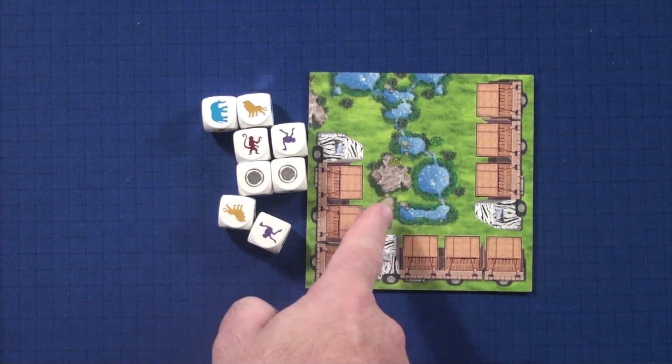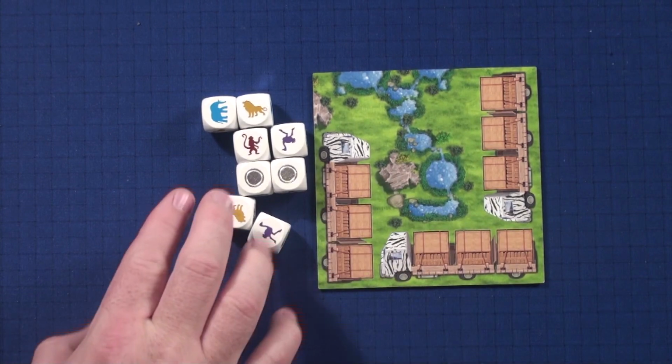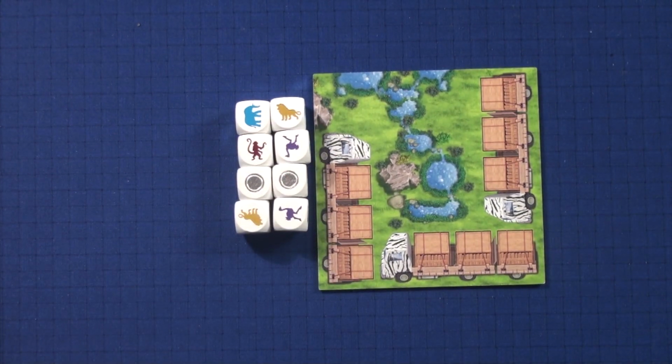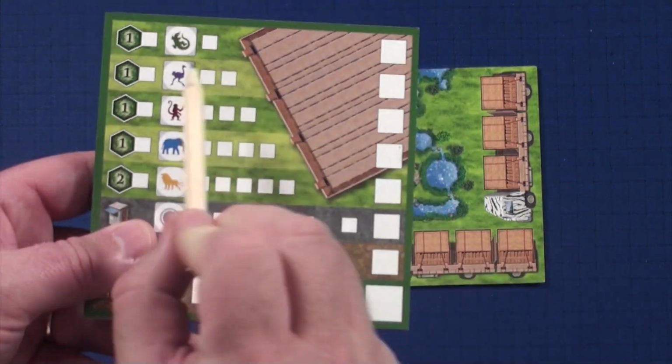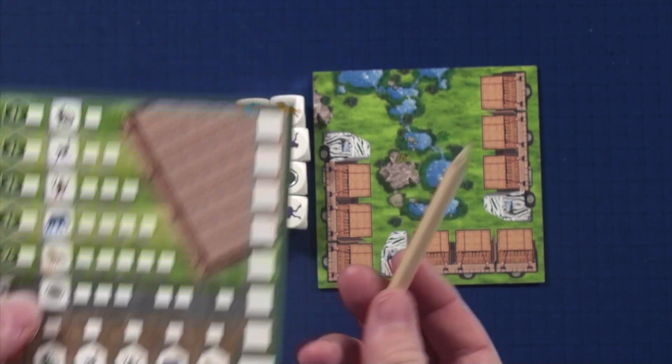Setup for the game is really easy, depending on if you're using a 4-player game or a 2 or 3-player. This is a 3-player setup. You're going to have 8 dice. Number of dice differ based on number of players. Everybody will take a pencil, and you will have a scoring sheet for each player. Once you have that set up, you're ready to go.